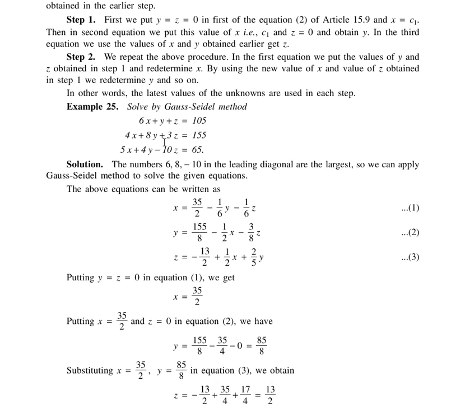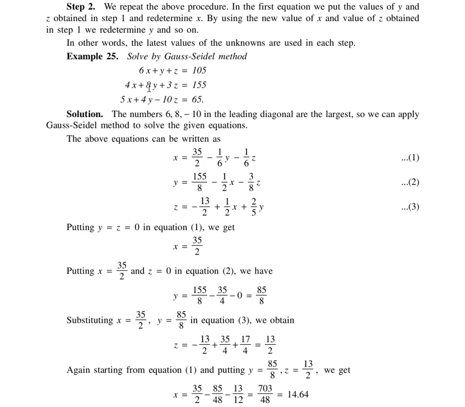Let's not jump. What we did first is we brought everything here, making x the subject of the formula in equation 1, y in 2, z in 3, right? Here we have 6x, so we divided all through by 6. 105 divided by 6, I think 3 went through, that's why we have 35 over 2. Then 1 over 6, 1 over 6, and so on. And here we divided by 8 because it was 8y. And here we divided by 10 because it was 10z, right? So we have equations 1, 2, and 3.